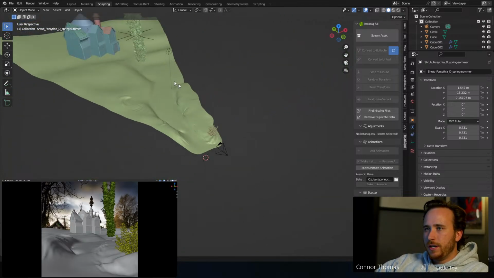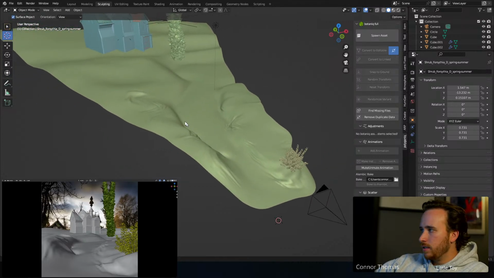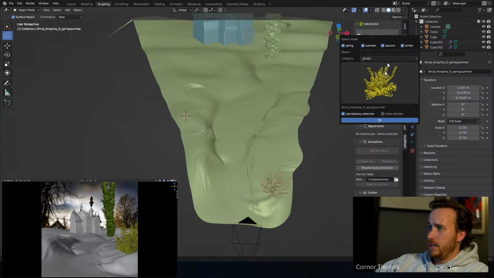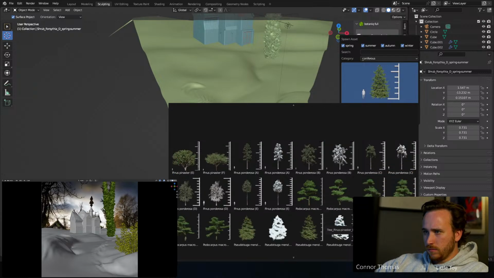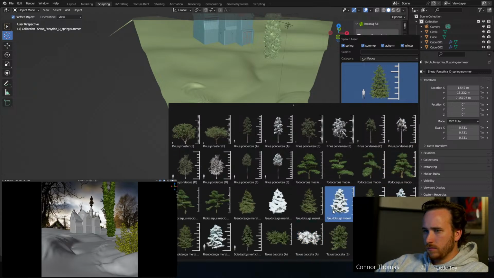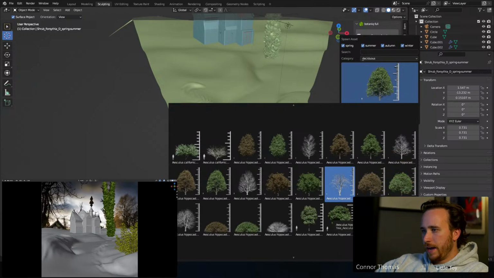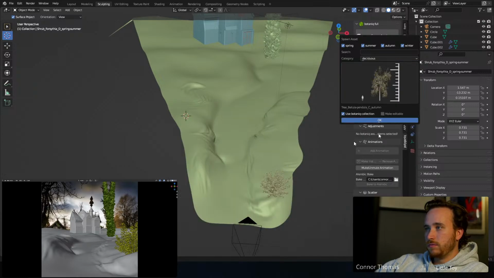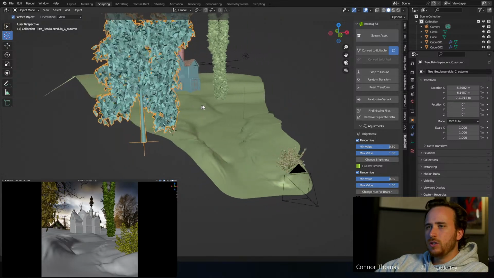I'm going to have our water hidden for right now, just so that I know where the edge of the bank is. Let's add in a tree. A tree of sorts. Do I have a willow? I do find sometimes, because I am limited on the type of trees that I have, if you take multiple trees and put them together, it feels good. It feels like a good choice.